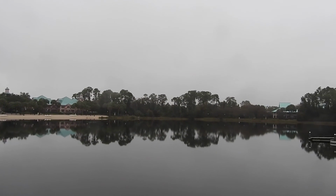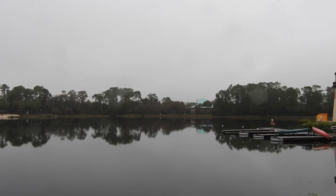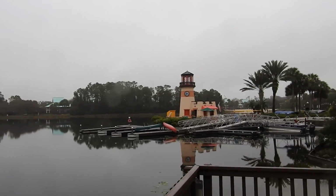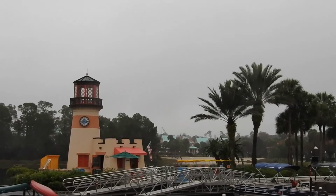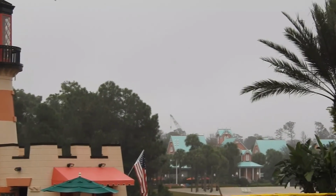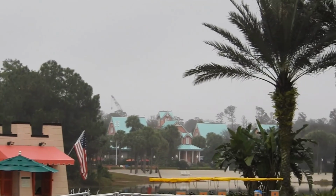So huge, in fact, that we're not going to do a walk around like we did with our Coronado Springs. See if you can find a map. If we find a map, we'll let you know how long the running trail is here, which will give you a good idea about how long the walk can be from certain areas.